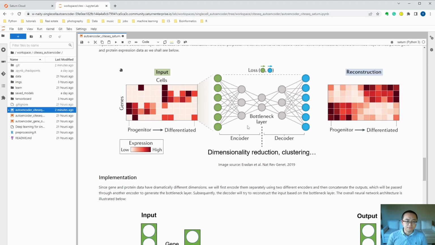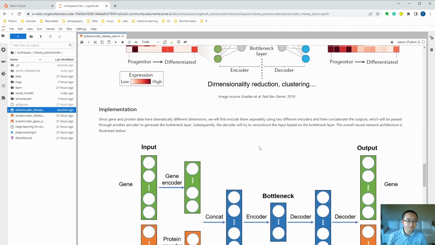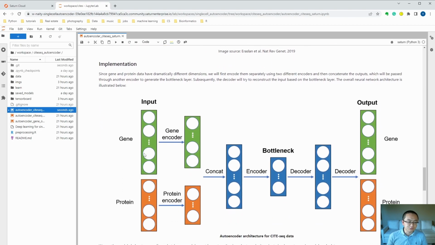Some of the common tasks in single-cell analysis include dimensionality reduction and clustering. And since our autoencoder compressed the input data into a much lower dimension, we can use the latent representations for these common tasks. In our case, since we have 2,000 genes and 25 proteins, there is a dramatic difference in terms of the dimensions of these two data modalities.